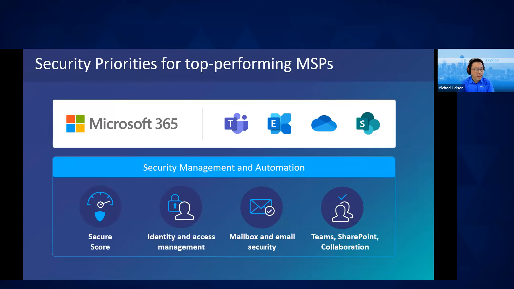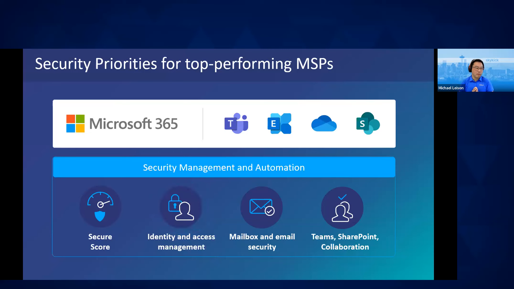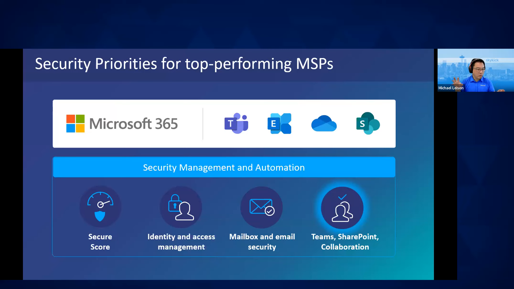The first thing is Secure Score — all of us need to know and see that. Second, using the house analogy, once we have the foundation, let's get the basics: locks on the door — identity and access management. Today we're going to be thinking a lot about GDAP, which goes into more detail on identity and access management. Last month we spent most of the conversation on mailbox and email security. But 80% of your peers said they're moving into other collaboration workloads like Teams and SharePoint. So today, the conversation focuses on identity and access management, and also Teams and SharePoint collaboration.